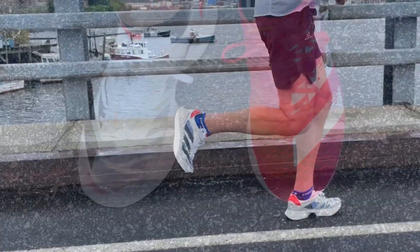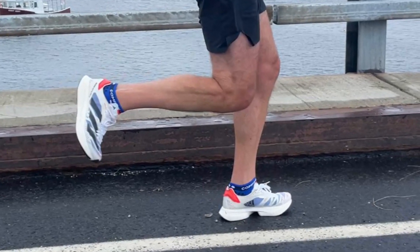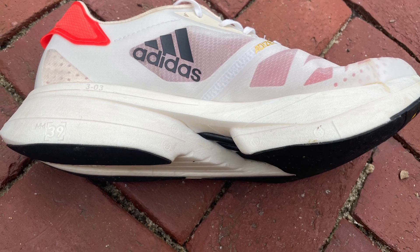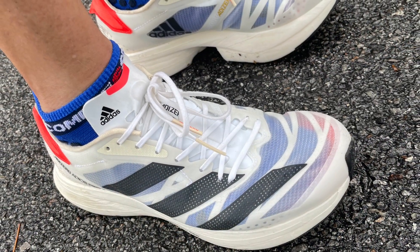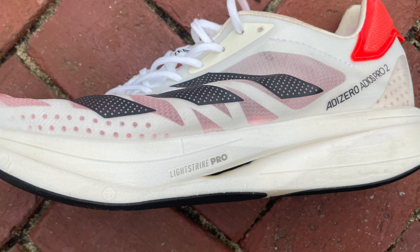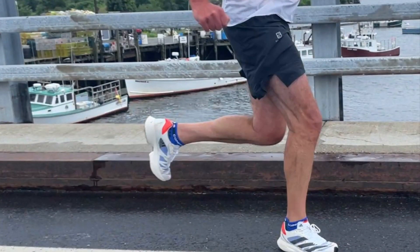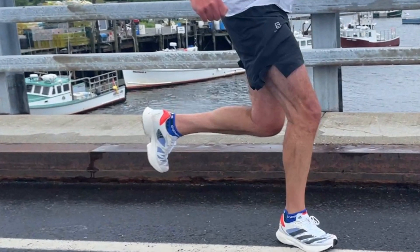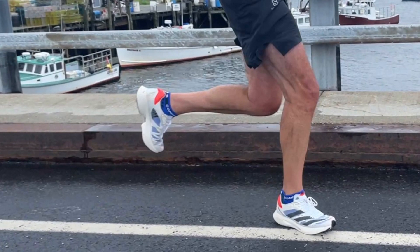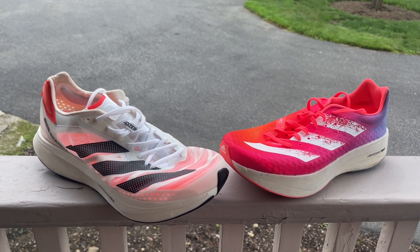Now let's see how they run. Before the A-B test, I took them on a progression run at about 8:17 pace, which would be on the faster end of my marathon pace. I found the ride very consistent. I think the gap allows a smoother transition at all paces, even slower paces. The cushioning is excellent — not as springy or bouncy as Zoom X or the RC Elite, but very stable and returns energy nicely. Although the shoe weighs a bit more than some competitors, I really didn't notice it.